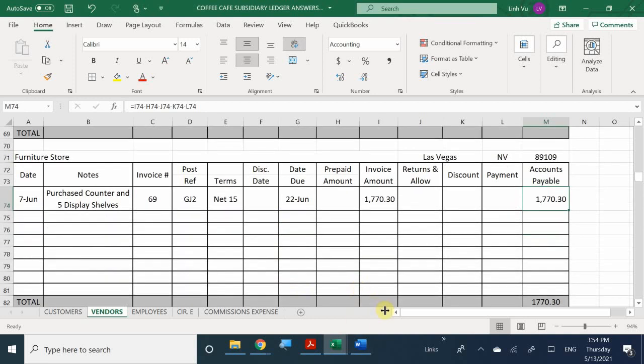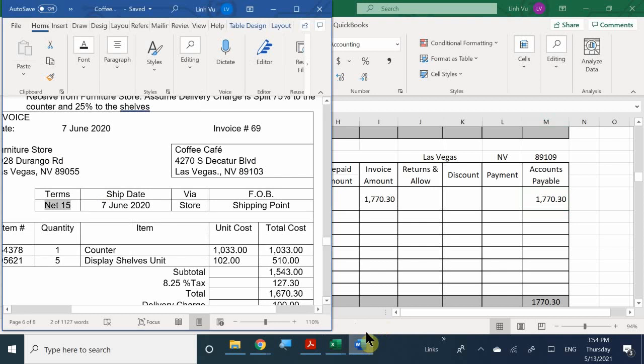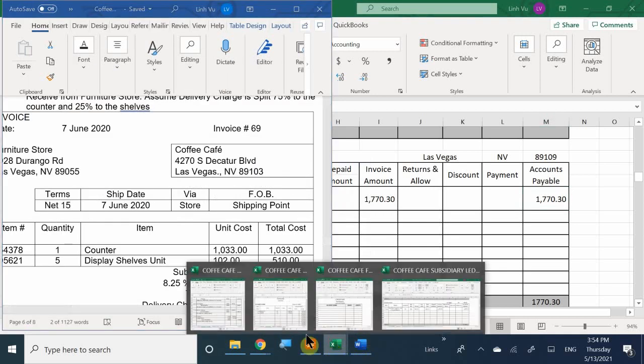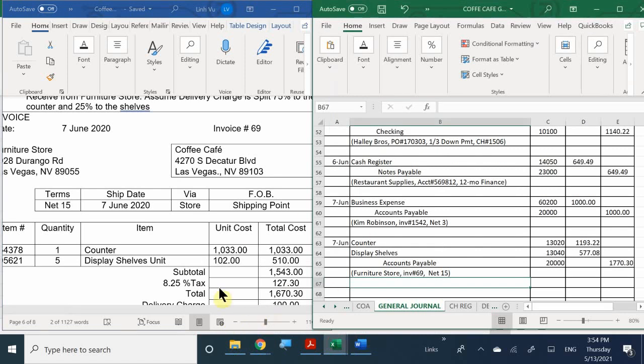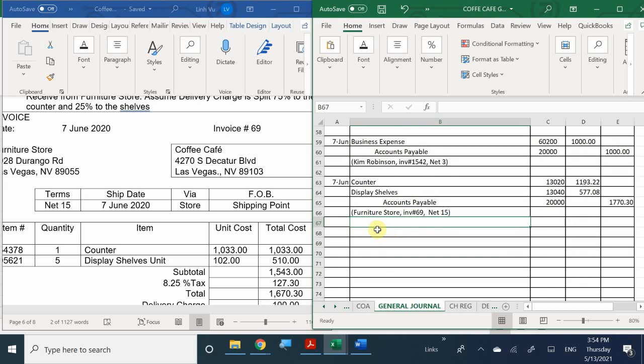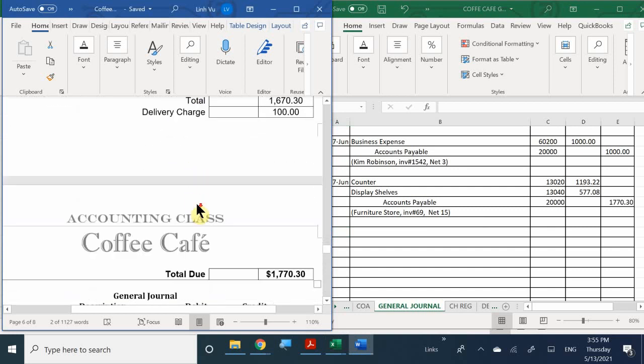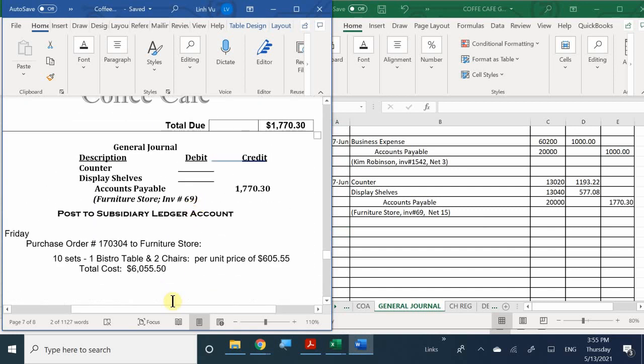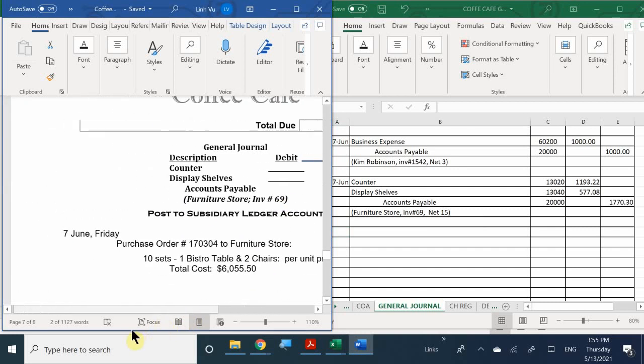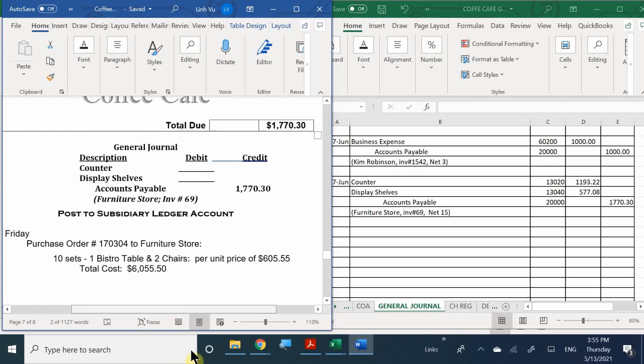All right. So now that is that. We finished our journal. We finished posting to the ledger, and we finished posting it to our subsidiary ledger, right? We validated and confirmed that we received the items from our purchase orders. We didn't write a check, no deposit, so our transaction is complete. Okay. All right, so let's go ahead and see what has happened next. So on the same day, what happened next?